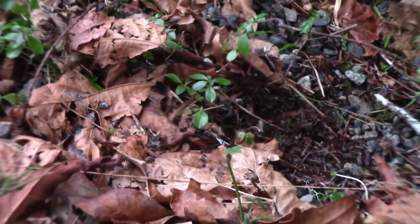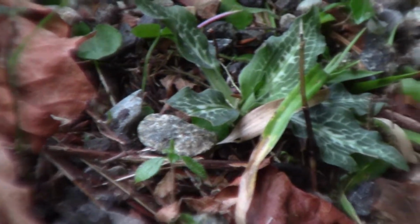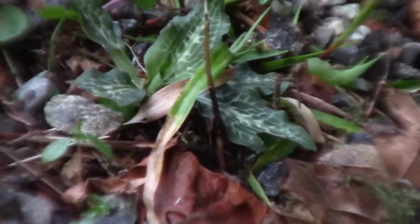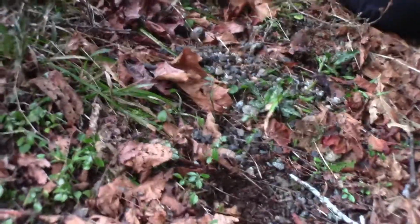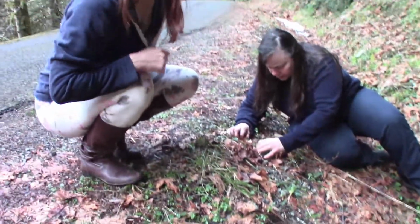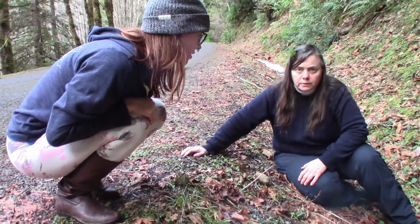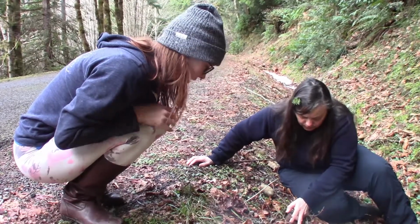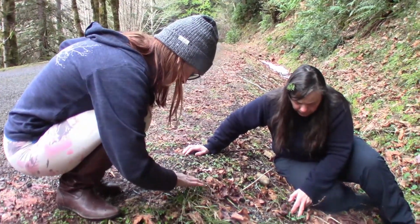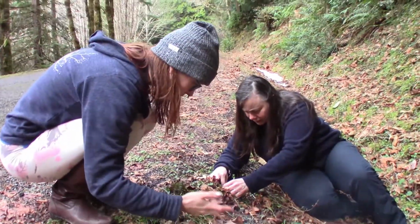Gosh. So here we are on the side of the road. We ended up finding a lot more of the rattlesnake orchids that were basically almost in the road, ready to get squished. So I am trying to convince my mother that it might be worthwhile to replant them on the bank, even though they're so delicate and it's kind of a risky thing to replant them. I am coming from the place of, oh, I don't want them to die, because cars just drive wherever they want over here and park wherever they want. Like me, I'm literally parked like 10 feet away from this. I even checked, I didn't squish any rattlesnake orchids, but I very well could have if I had parked just 10 feet before this.